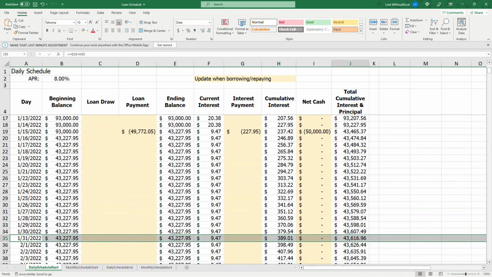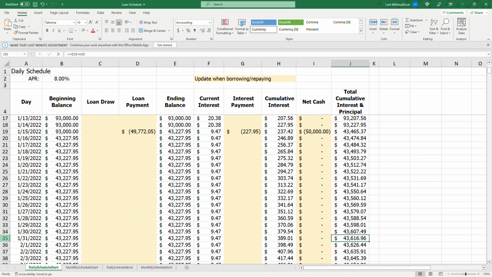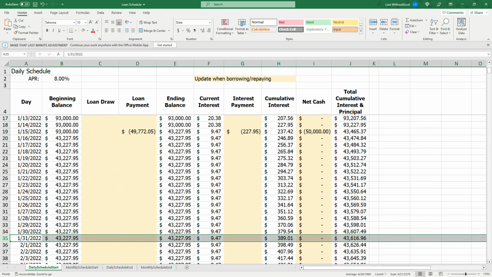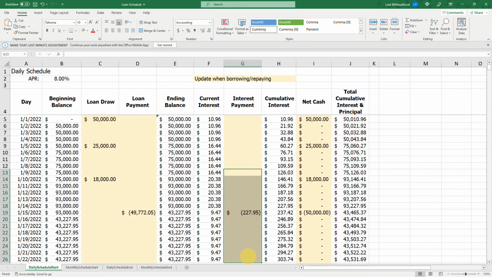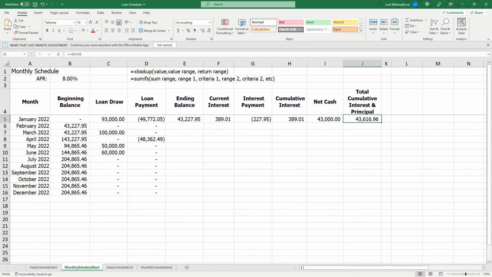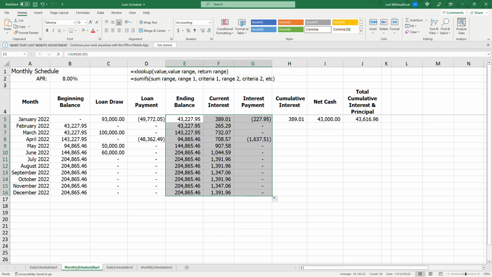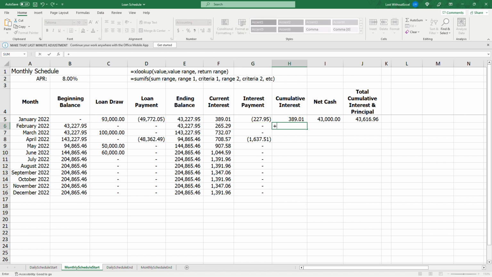We're basically just grabbing the ending balance from this row here for January 31st to get our ending balance numbers, and then we're adding up all of these back and forths for interest payments and loan draws and such for the whole month. For almost all of these, I can just copy these down, and for everything that was a SUMIFS, because we're only dealing with columns here and copying down the rows, nothing's going to change. The only difference is for the cumulative interest.